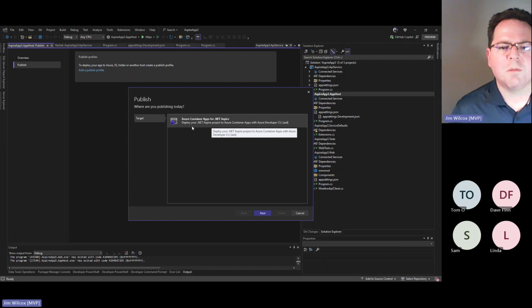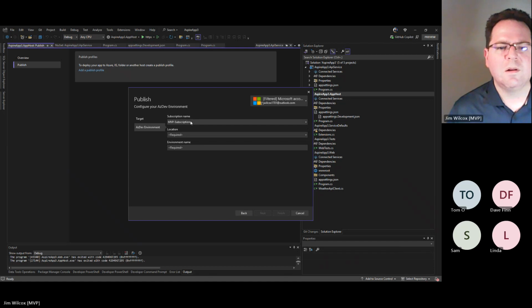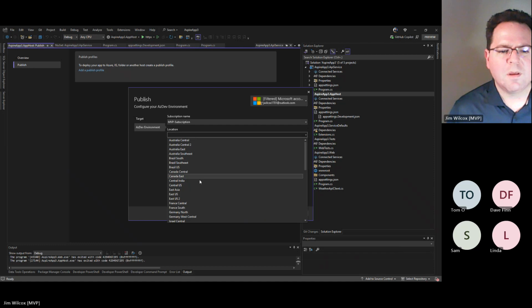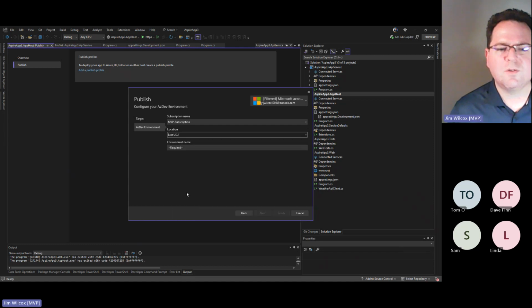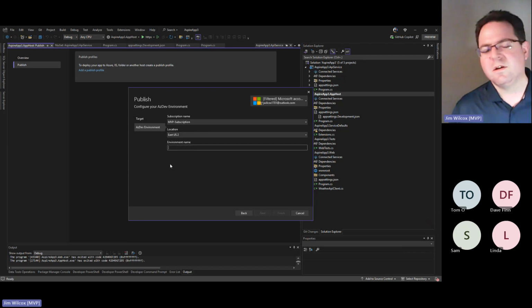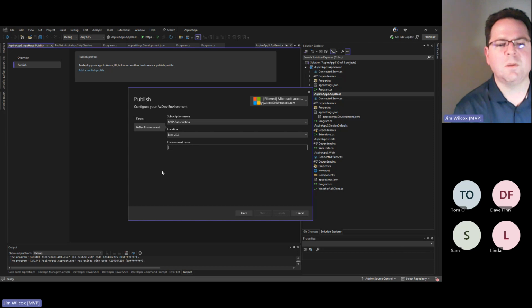I'm going to try publishing it to container apps for Aspire in this MVP subscription. And we're going to put it in East US 2. I always love to use East US 2 because I figure East US 1 is older, and whenever it comes to computers, newer is better.